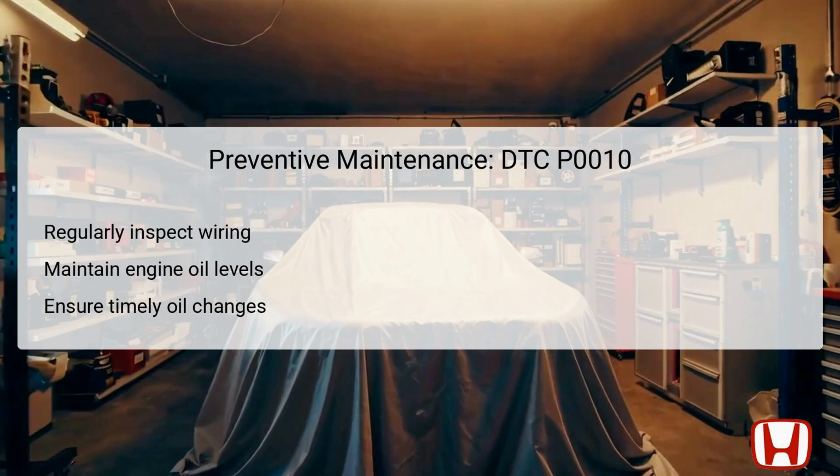Keeping fluids at recommended levels not only promotes the performance of the VTC system, but also supports overall engine health. Moreover, adhering to a schedule for timely oil changes ensures that the engine remains properly lubricated and minimizes wear on components, including the VTC oil control solenoid. In summary, consistent maintenance and timely inspections can greatly extend the longevity and reliability of the vehicle's engine performance.